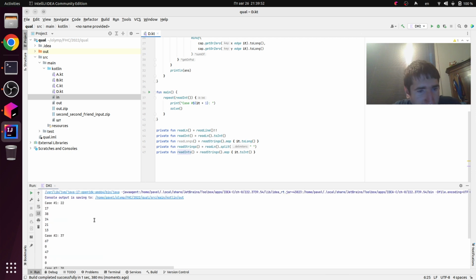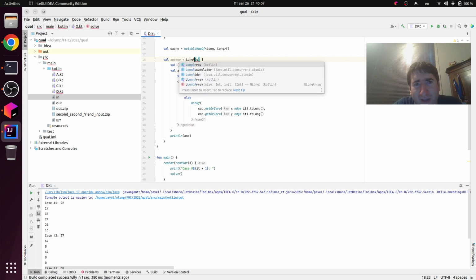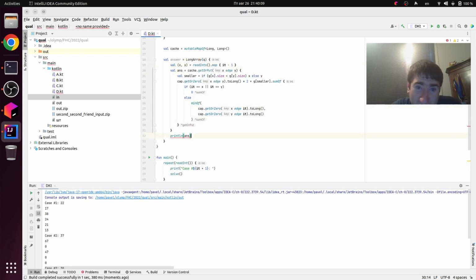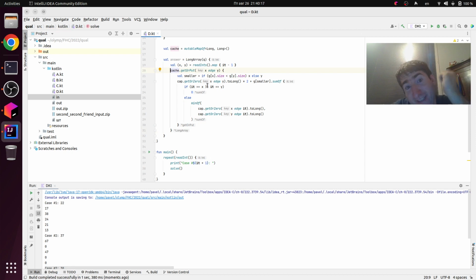Okay, so first of all, we need to route these values into one list. So we can do it like this. So we just got a list. We can just use a long array, which would be a bit faster, which probably can be useful here. And we don't need this variable at all. So we're just checking this. In fact, just removing these two lines, and we have no caching. So we added the cache with 2 lines, which is quite great, I think.